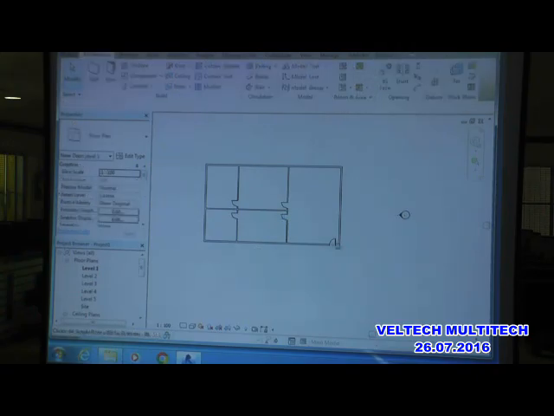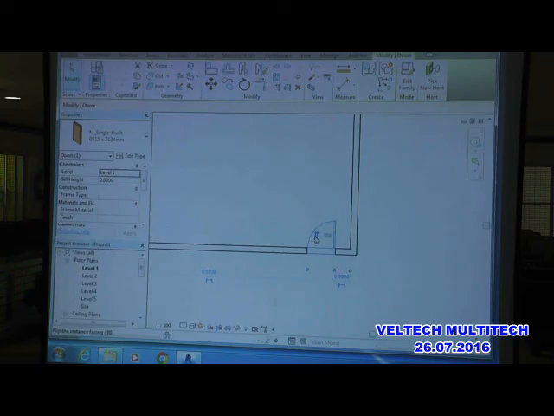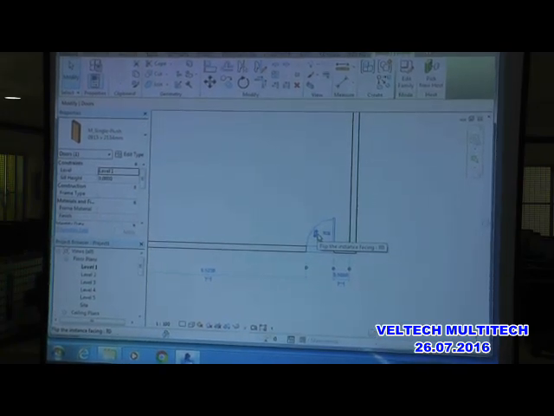So this particular door is opening inside, but I want to change it. I want to open the door from outside. So just click on this arrow mark. Okay, you want to change the direction of the frame? Yes, you can change it. Click this arrow mark and change it. The door swing direction also we can change with this mark. Otherwise, to be very easy, use the space bar. You just click on the space bar.